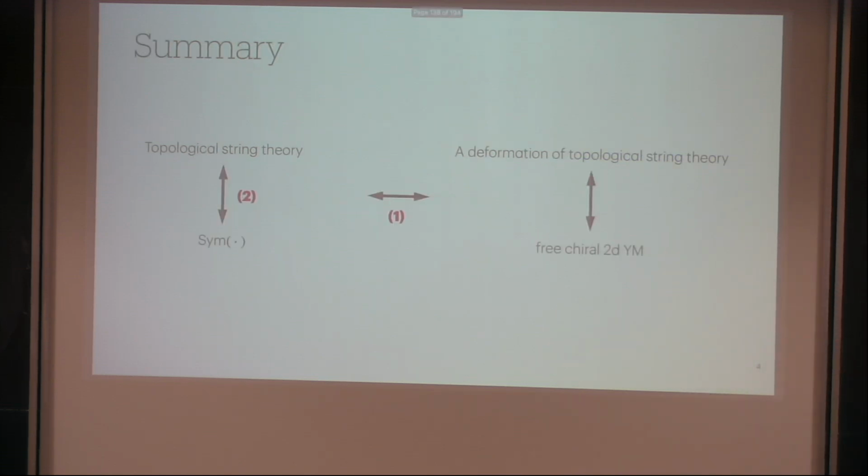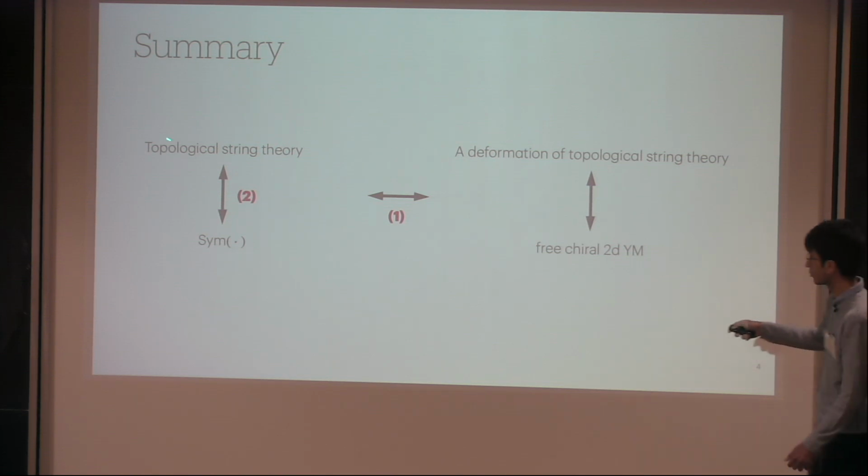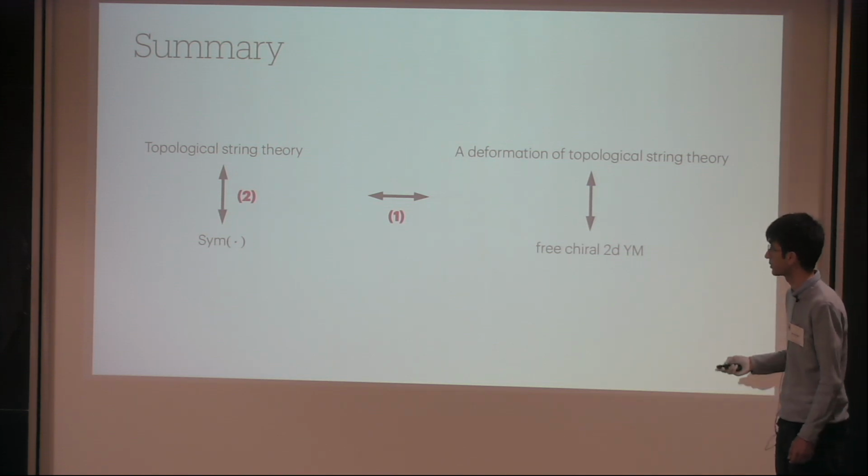This is a summary of what I'm going to talk about. First, I will start with a subsector of 2D Yang-Mills, the chiral 2D Yang-Mills. Then I go to the free limit, and discuss how it can be related to a symmetric orbifold. In the second step, we discuss how we can find the worldsheet description of this symmetric orbifold. Once we understand how these two are related, we will do the same thing on the worldsheet and try to reproduce the partition function.